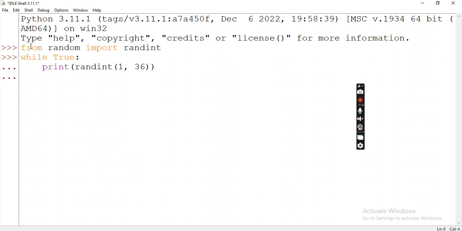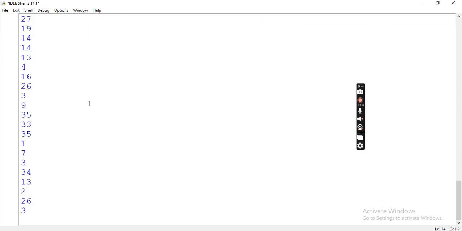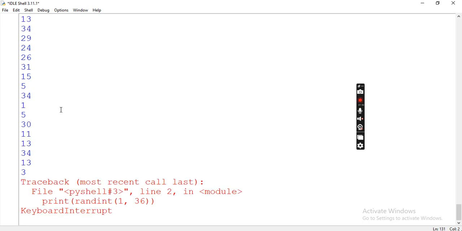We've just created a while loop that is infinite because the condition is true and it never becomes false. To terminate your loop, you press Ctrl C together and it will terminate.